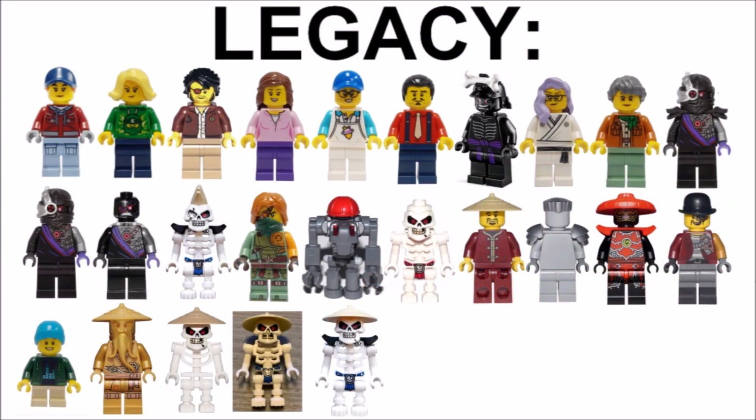Then that also brings us to Legacy, and this doesn't look good. I'm missing 25 minifigures, guys. I mean, obviously there are 99 Legacy minifigures, keep that in mind. So yeah, I'm missing about 25% of them, including the Golden Woo, but oh well, he's not that expensive anymore, luckily. But yeah, it's mostly just the civilian minifigures from the Ninjago City Gardens, but oh well, anyways, I'll get them at some point. Obviously, they're all cheap, so not really a problem in my opinion.